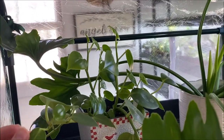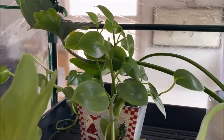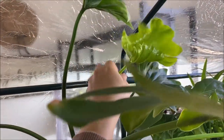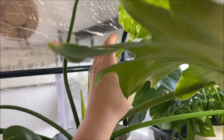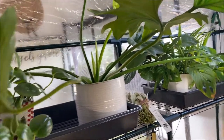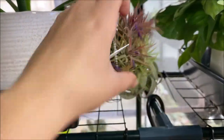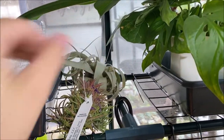Up here, I think this is a peperomia of some type. I'm not exactly sure, but it's doing really well. It has really thick, juicy leaves. Then we have my lickety split. I believe it's a philodendron. It's getting a new leaf, which is really exciting. This plant grows weird, so it doesn't really fit in the greenhouse all that well, but it's doing well. Then I have some really fun air plants. I need to mount these or something, but they're just chilling out here in the humidity.